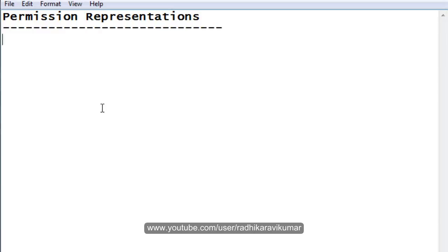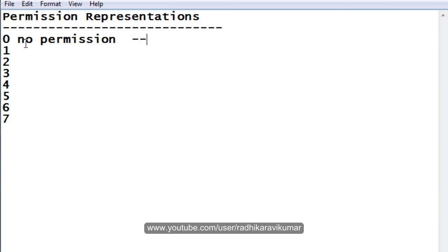So in this tutorial, we'll just continue with the file and directory permissions. Now let us see how we can represent the permission. The permission can be set from 0 to 7. First is 0. 0 is nothing but it means no permission. We'll see how we can make use of this numerical permission, the 0 to 7, and how we can set the permissions in Unix. So 0 means it's no permission.